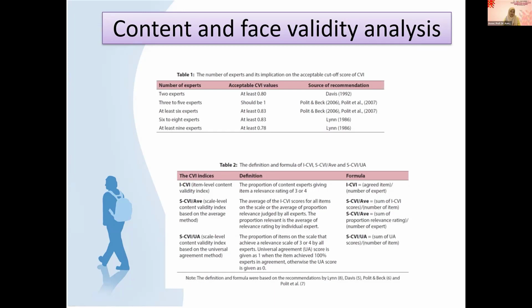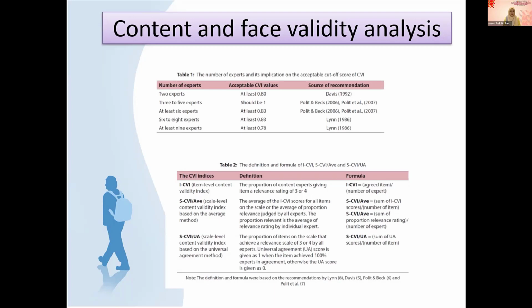If you Google, some only calculate the content validity index for the expert. For the face validity, they just give it to respondents, maybe 5 to 10 people, and ask whether they understand or not. They do not calculate the face validity index. It's okay, at least one of them. But of course, the more the better.